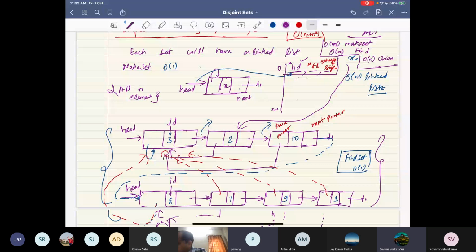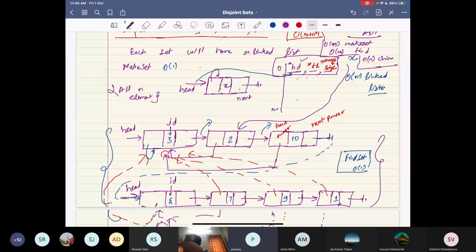So we are storing the tail of the linked list in each node. When we update, is it not necessary to change those? We stop worrying about nodes that are no more the head of a linked list. Even if they have an older tail, it doesn't matter, because we will never use their tail. We will use the tail only for a node that has a linked list, and that tail we are updating.